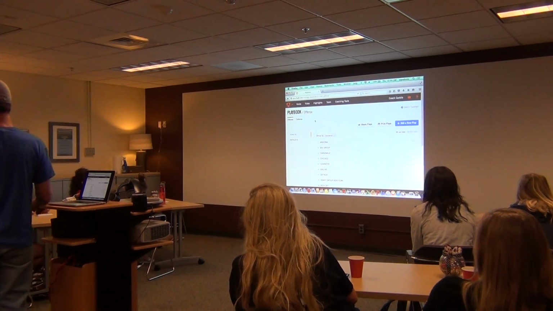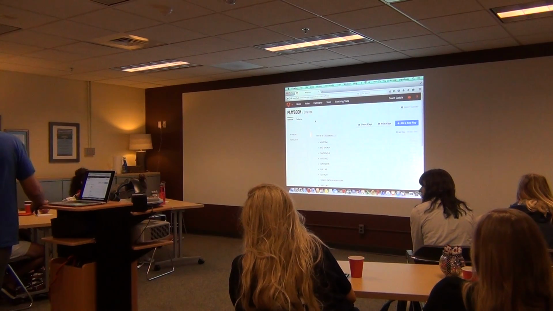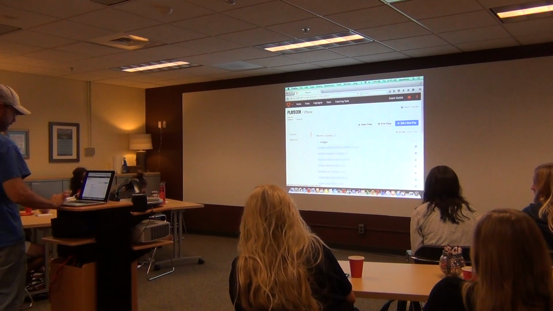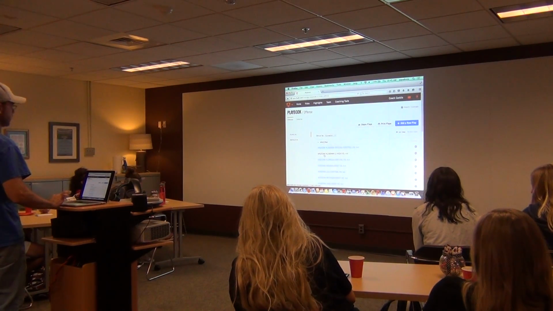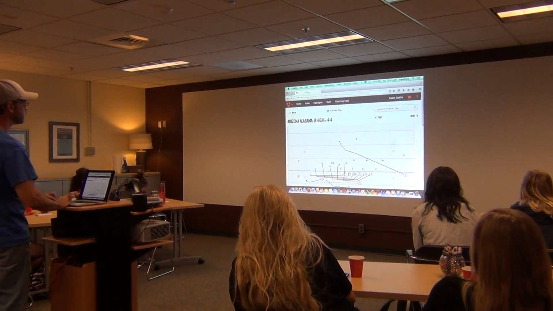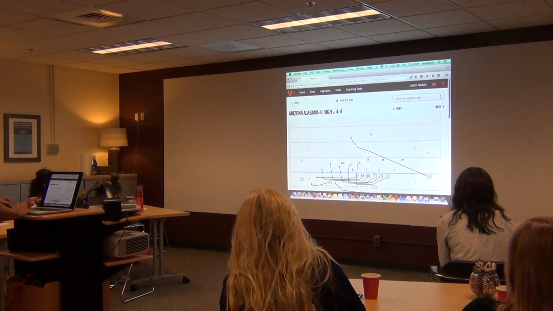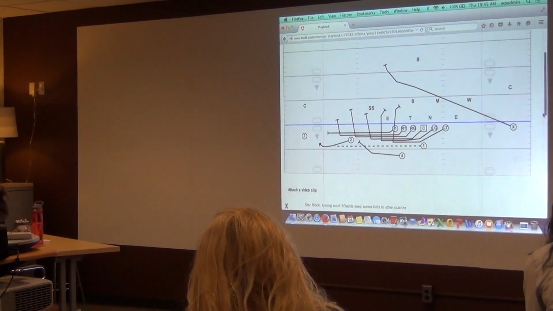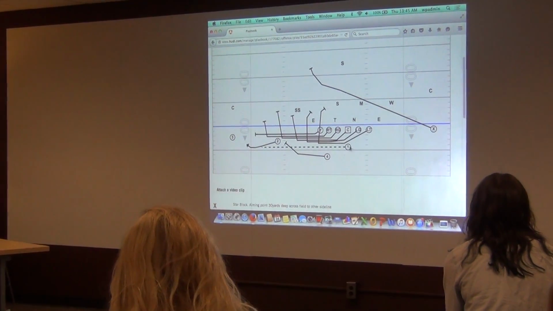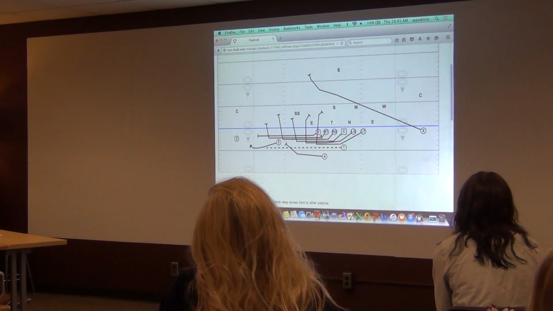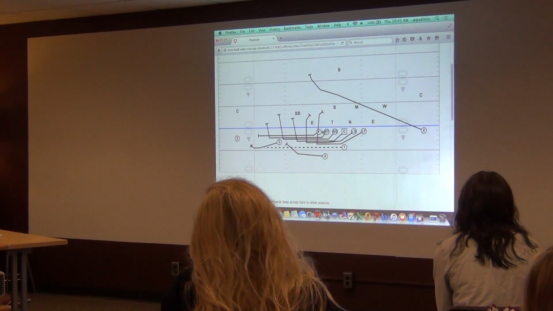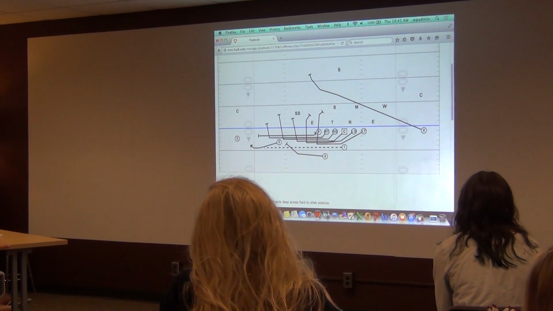A lot of times before, we had a lot of numeric systems that went along with this. We would number backs in the backfield. Actually, let's just pull something up here. And this is the way most people do it, and the system I'm using is actually becoming more popular. But we used to just number all these backs, guys that potentially end up with the ball, and then we'd number holes. Like this would be the 1 hole, this would be the 3 hole, 7 or 5 hole, 7 hole. Odds would be on the left, evens on the right.